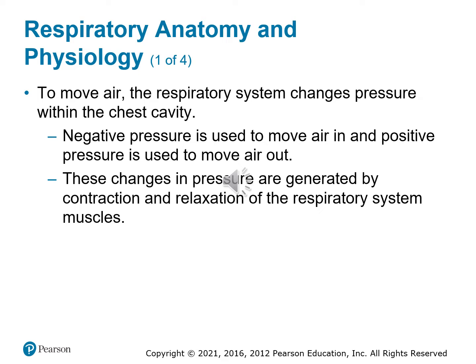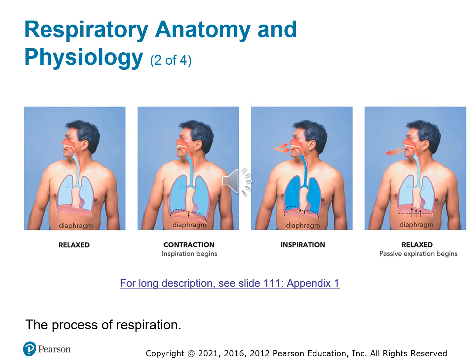When we breathe out, the diaphragm actually relaxes, and this is going to be a passive or resting type of activity, and that is going to then force the air out of our lungs. So that's kind of depicted in these pictures here that you're looking at. Relaxed, you can imagine the diaphragm across the base of the rib cage. Actually, it's a little bit higher, but in actuality, as the diaphragm contracts, you're going to get it pushing down. And again, that's going to cause inspiration, drawing the air into the mouth and nose.